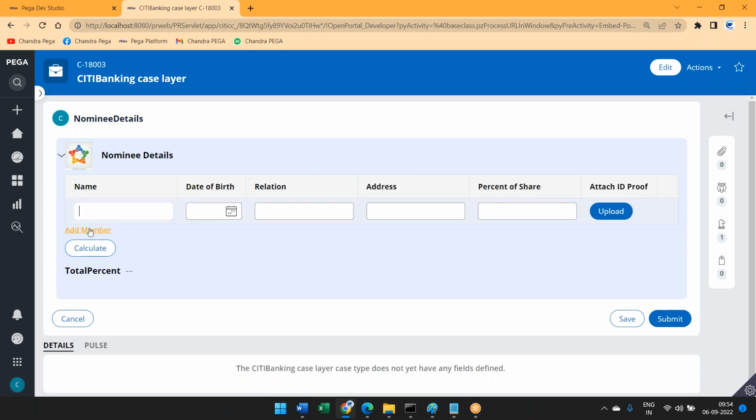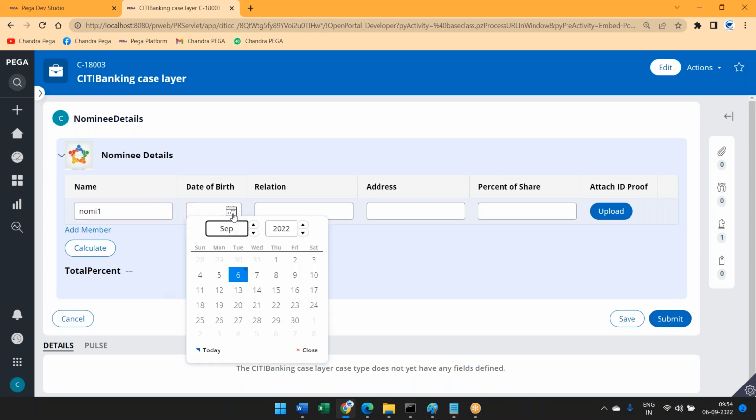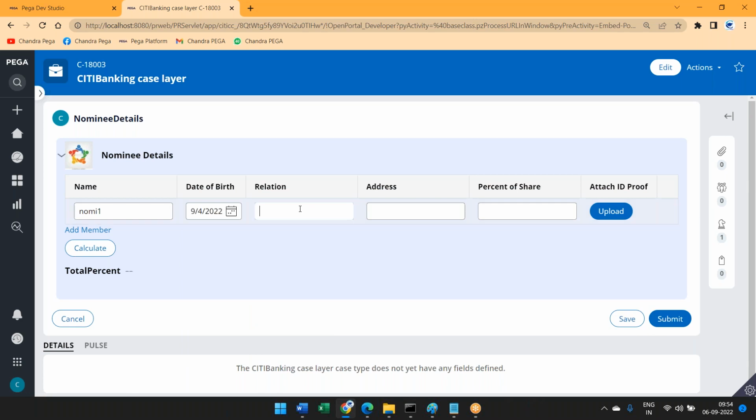Just click on this add member. I can see something enabled and showing up. So I'm giving nominee 1 first name, nominee 1 name, and I'm giving his date of birth. So my nominee relation, maybe mom, and my nominee address, Hyderabad, and I have to give the share also, right?